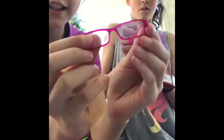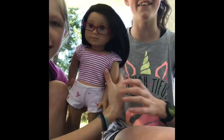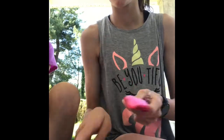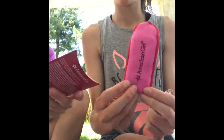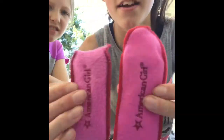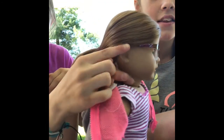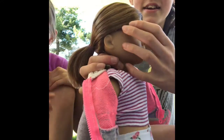Here are the glasses, which I really thought were super cute. I'm going to put them on my doll. This is what she looks like — super cute and super happy. Now we're going to put my doll's glasses on her. I loved these, I really thought they were cute. This is what she looks like. They also have like these little patterns on the side.